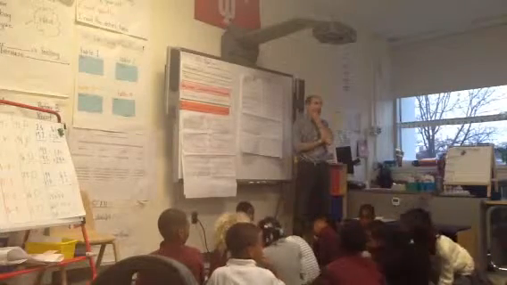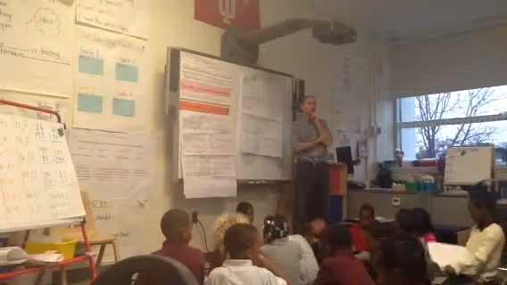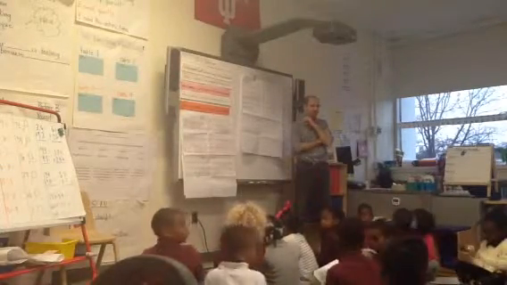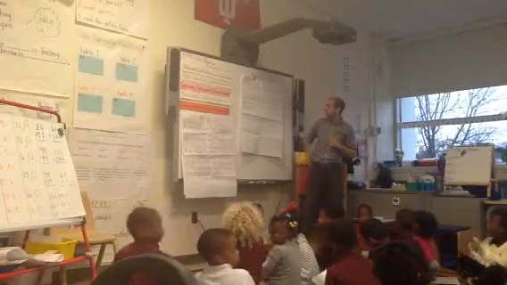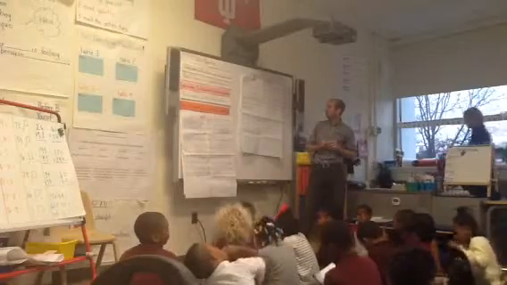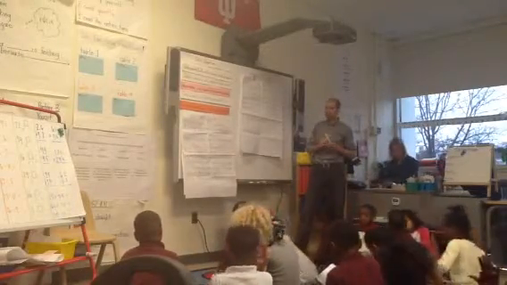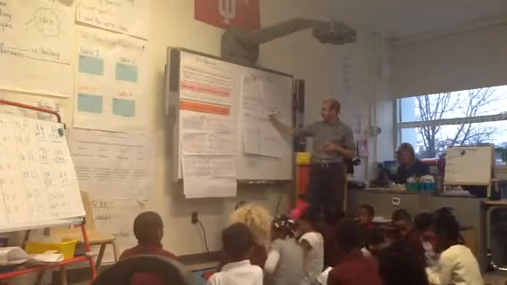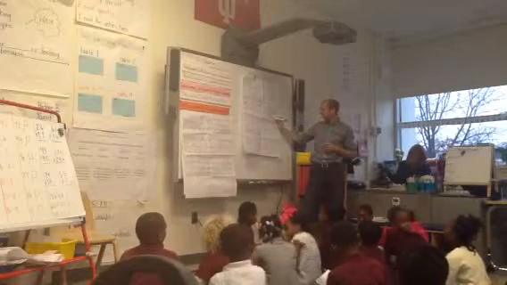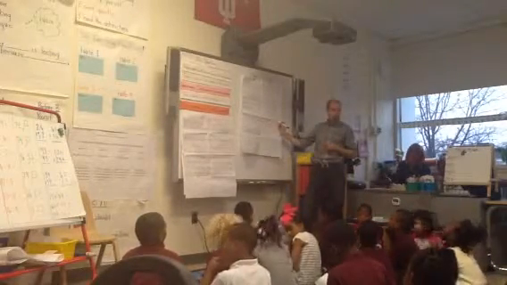Okay, thank you. Okay, I like what Alyssa did. She looked back to the strategies that we've already learned about subtraction and about addition to see what might help her answer the question. Okay, so I'll give a quick explanation. So what can I use, what I know about tens and ones to subtract one two-digit number from another? I know that if I have 17 and I'm subtracting 13, I know that 17 has 1 10, 13 also has 1 10.